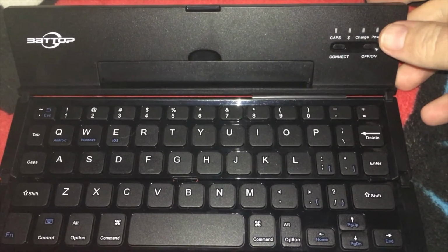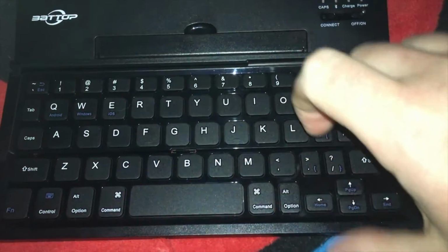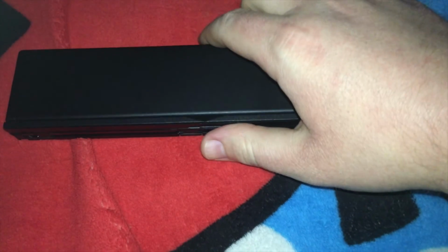And of course, when you want to put the keyboard away, it just folds up. Just like so. Nice and easy and compact. It can fit in your bag or whatever. No need to worry about busted keys or loose keys or whatever else.